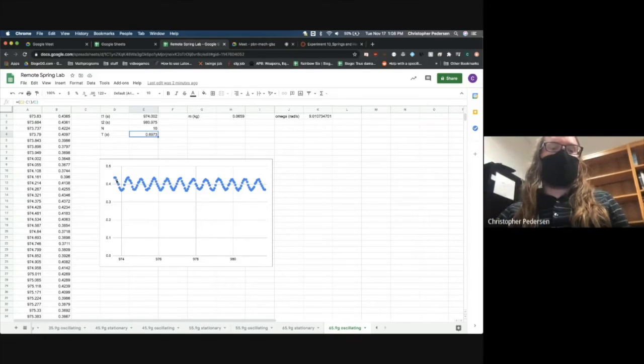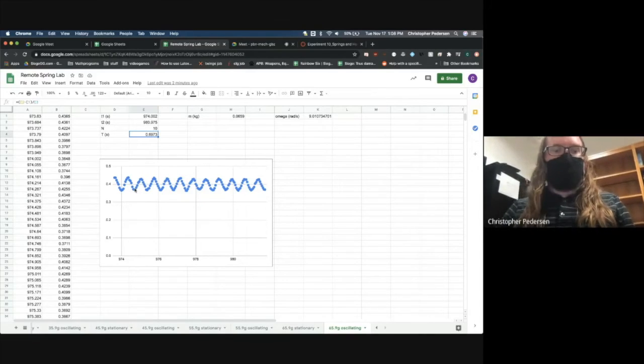It is very important to remember that you start counting at 0 with the first minimum or maximum. So I count that as 0, and then that's 1 full period. It will significantly affect your data if you just count the number of peaks, because the number of periods is the number of peaks or troughs minus 1. So you start at 0, that's 1 period, 2 periods, 3 periods, etc.